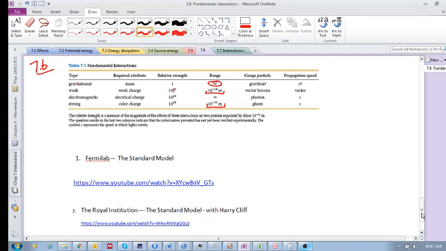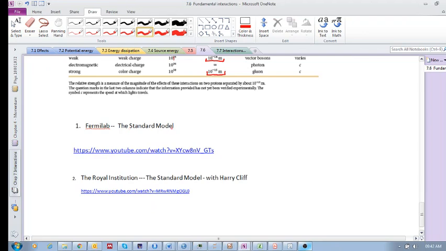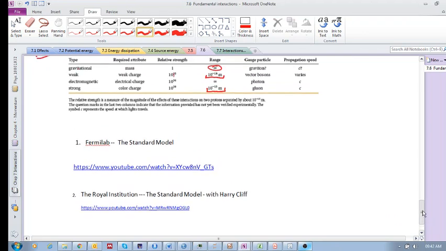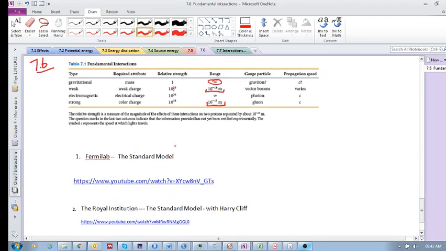Now, I did speak about talking about the standard model. The standard model is a model that describes mass, and it also describes force: the force carriers and mass carriers, quarks, leptons, things like that. I was considering trying to explain it, but then I found these videos which I feel will do so much better than I can. So I'm just going to recommend these videos, and you can find many more on YouTube.